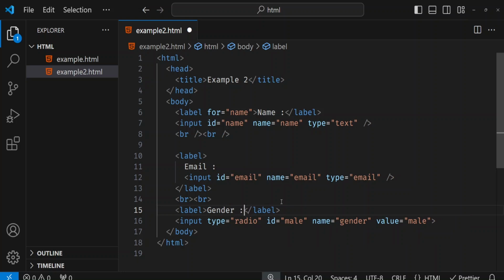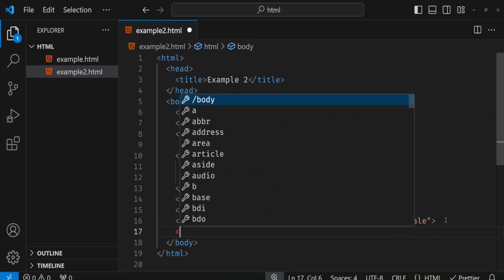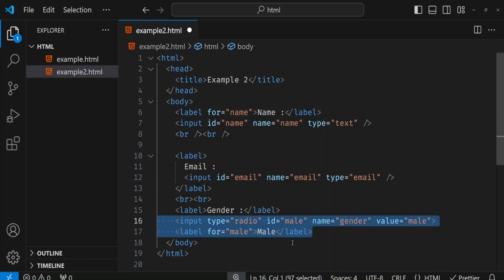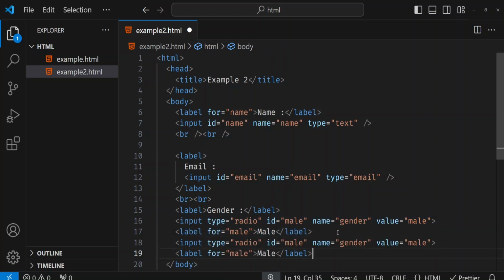and for these input label male, but we need here for attribute and here ID is male. So for is male. Now let's copy this, paste it again.